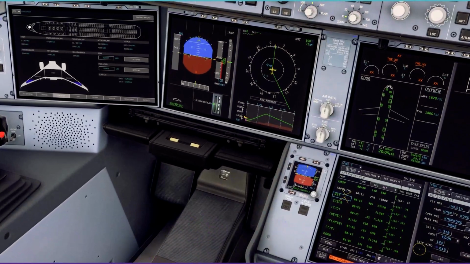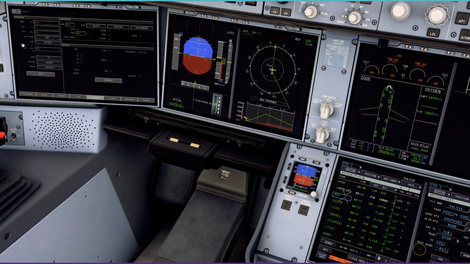Now, what we want to do next is go to the EFB, and we can go into our charts if you want to look at that, or you can click on load sheet, which is what we have here. What we want is our takeoff information. Boom. So we have our takeoff information. This is going to come up next, but what we can do is sync it with SimBrief. So we want to pull it from SimBrief. We have that information. We can sync it as well for the current weather information, and we click on results and pull that information. This is going to give us our speeds for takeoff.